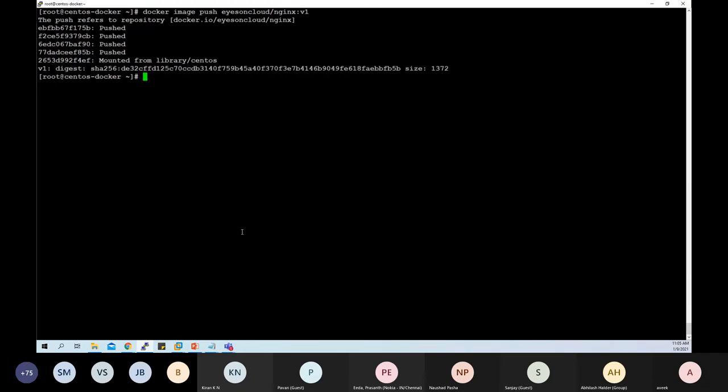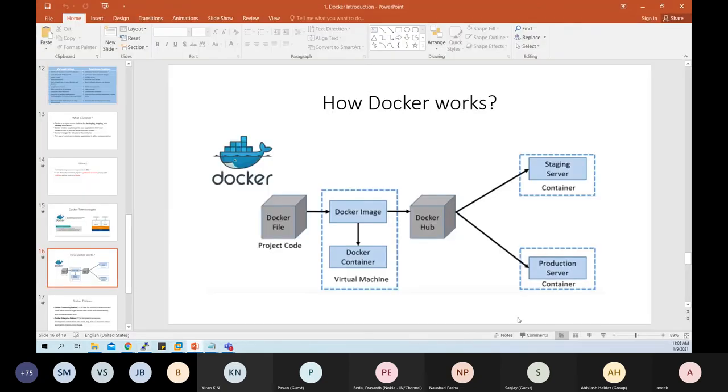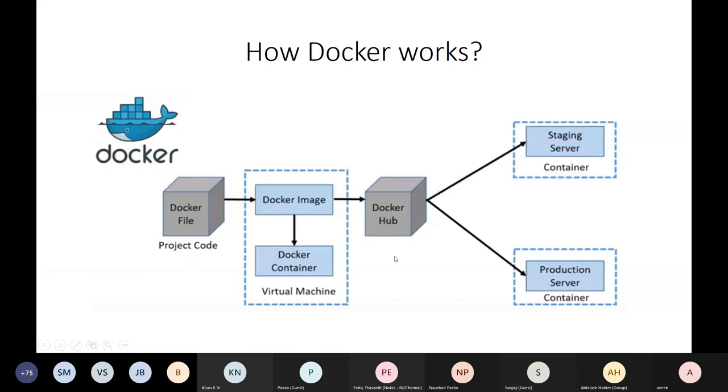So we learned how to even push the image to the Docker Hub. The advantage of pushing an image to the Docker Hub like a registry is, for the different environments, we can pull those images. If you think Docker Hub is an open source registry and you don't want to push your organization's images into that, mostly organizations will set up a private registry. Instead, you can push your images to the private registry so that it is centrally available for different environments such as staging, production.